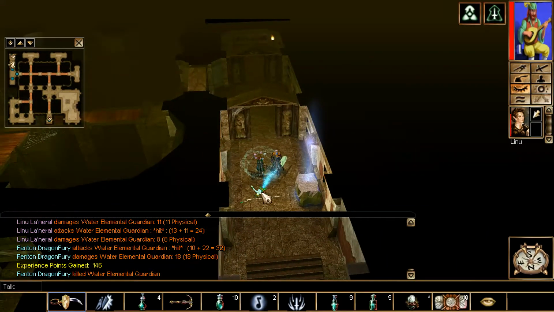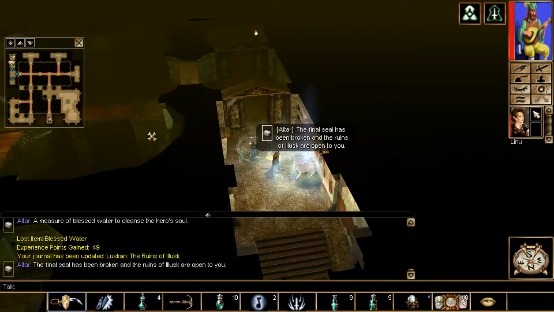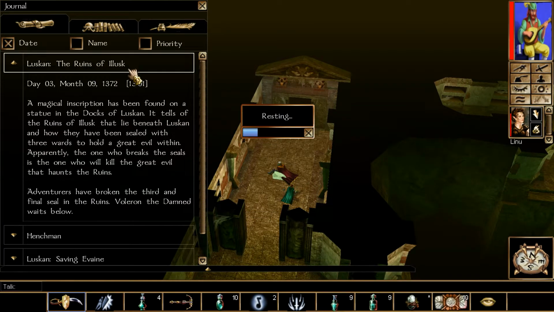Now that the water elemental has been defeated here, let's go ahead and loot the body. Gold necklace, we'll leave it at that. Looks like a bowl of water right here. I guess that's a part of the water elemental. And that's good right here. So we're going to rest up before going towards the next level here.